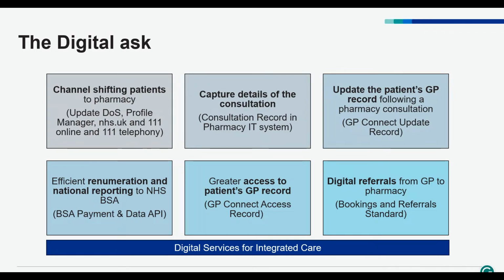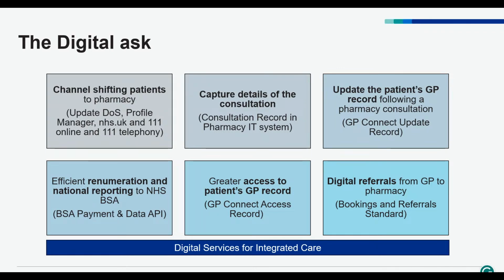The other elements, I'll come to remuneration first, which is just on the bottom left there. The BSA developed an API that the community pharmacy IT systems developed an integration with, and that was to allow that data to flow to the BSA so that NHS England are getting a good surveillance and overview of what's happening out there in practice, but also to support remuneration processes for the pharmacy itself.